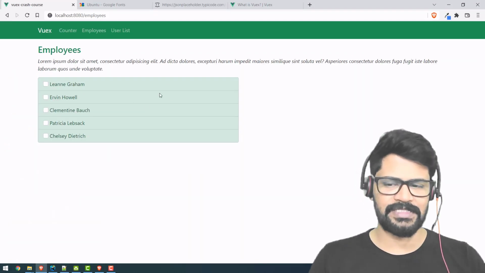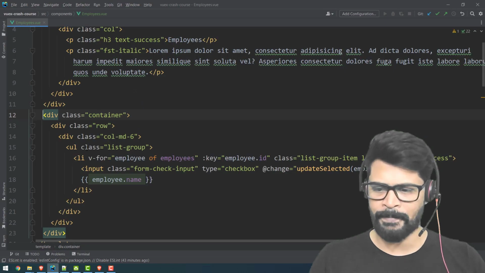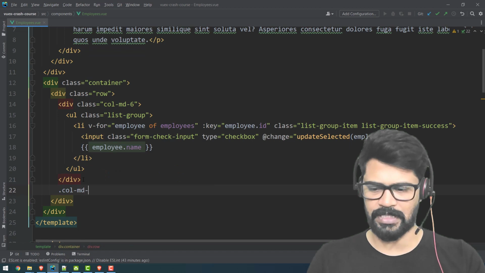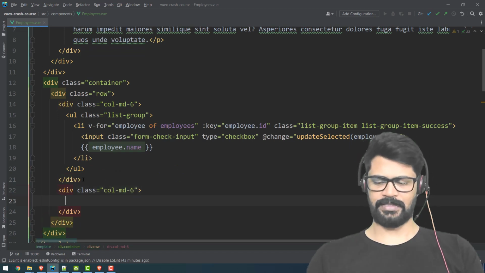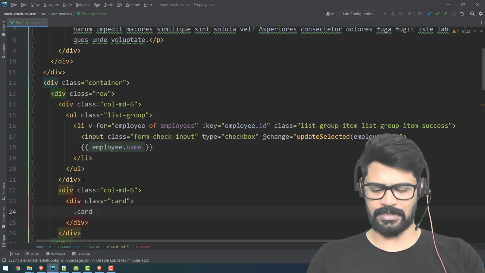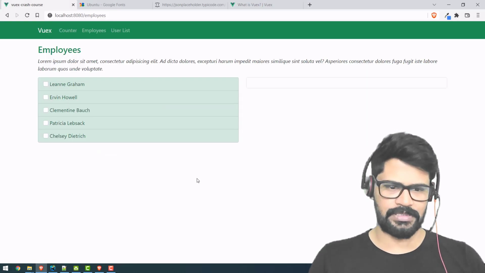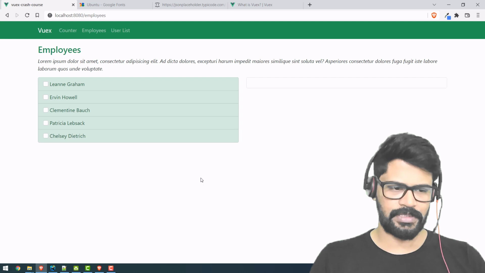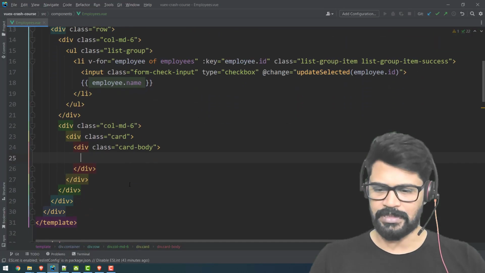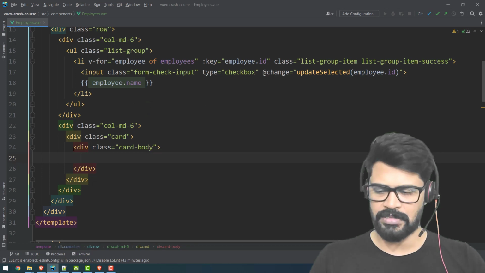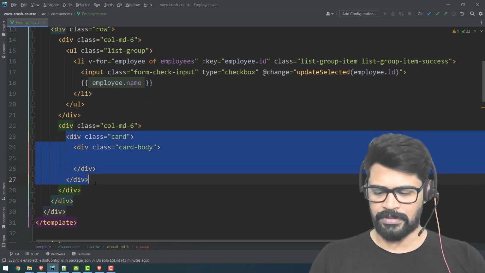Okay, so all selected data I need to display on the right side. So this is the first col-md-6. So another col-md-6. Yeah, in this I have a card with a card body. Instead of card body, okay, I'll do one thing.